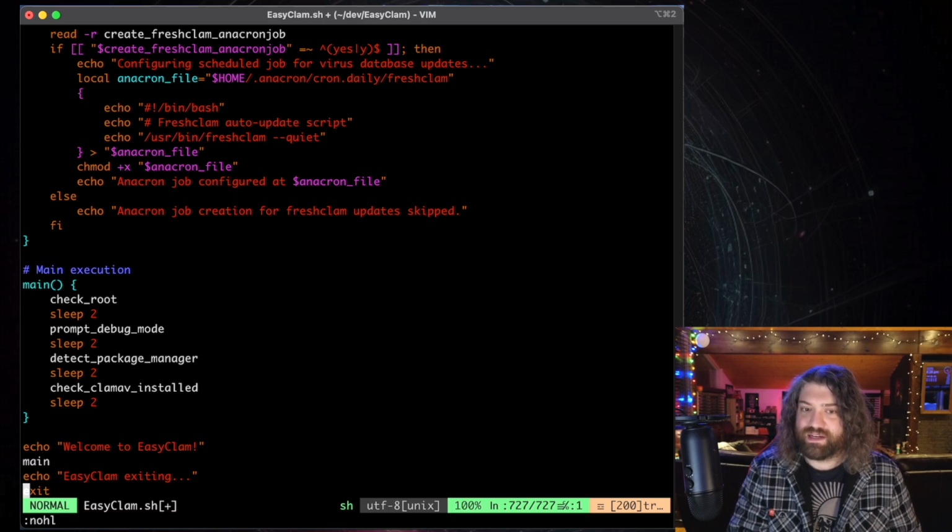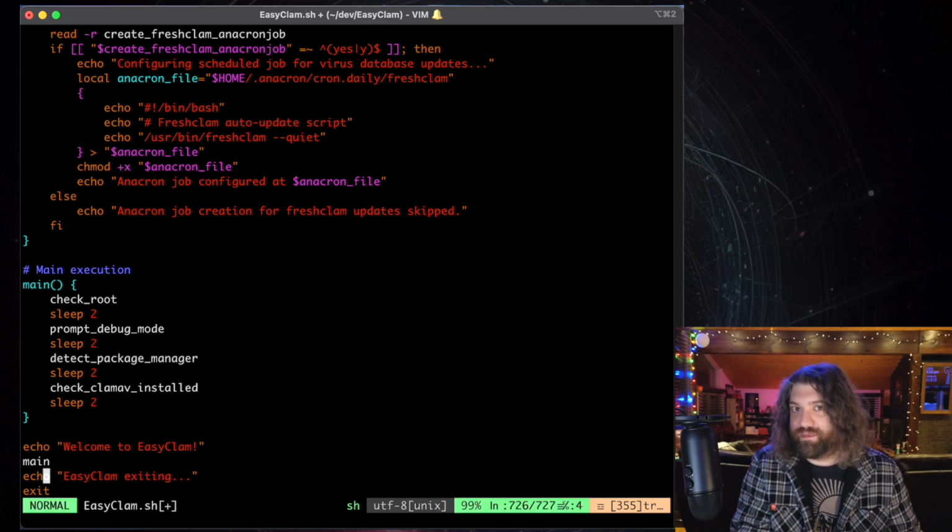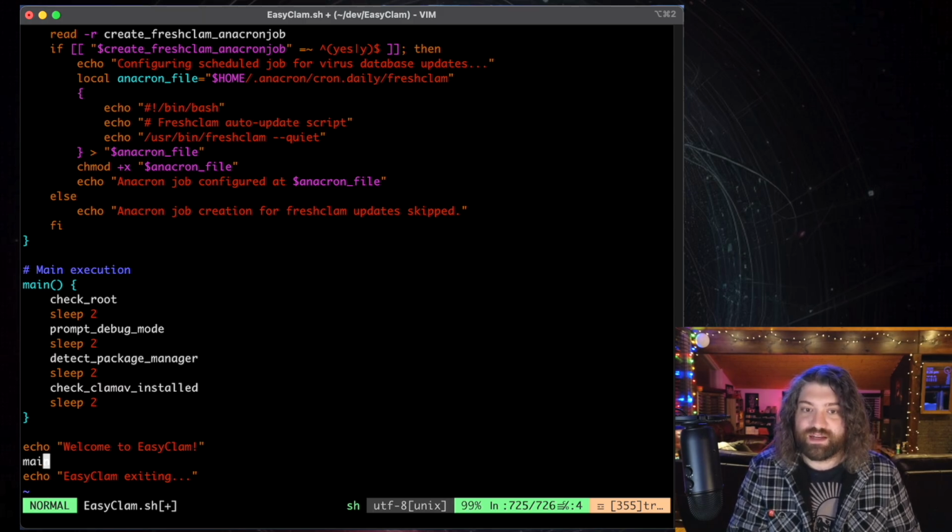This call to exit is unnecessary. We can get rid of it because exit will actually exit with the return code of the command that was run before it if it's not given one. So we can say like exit 5 here to exit with the code 5 or exit 0 to exit successfully. If there's no code, it will exit with the return code of this. So echo should pretty much return 0 if we're echoing to standard out and standard out is open. So I would just omit that. There's no reason to explicitly call exit there. We'll just call main and then we can call this.